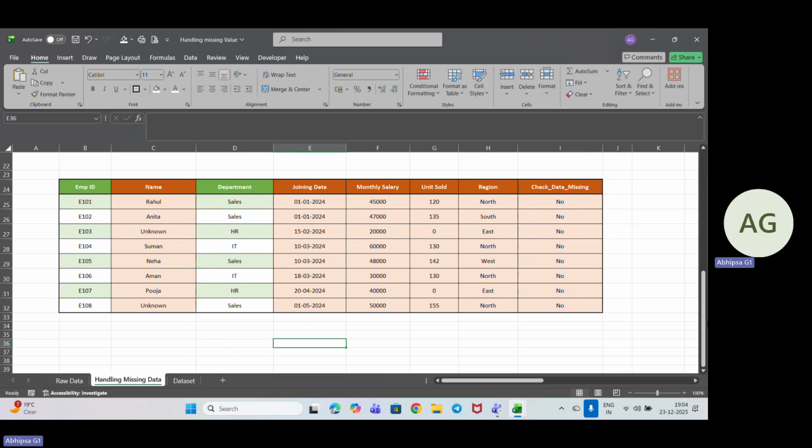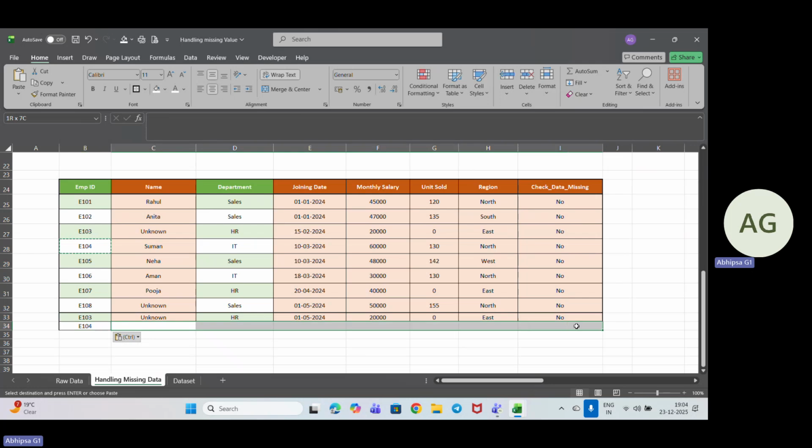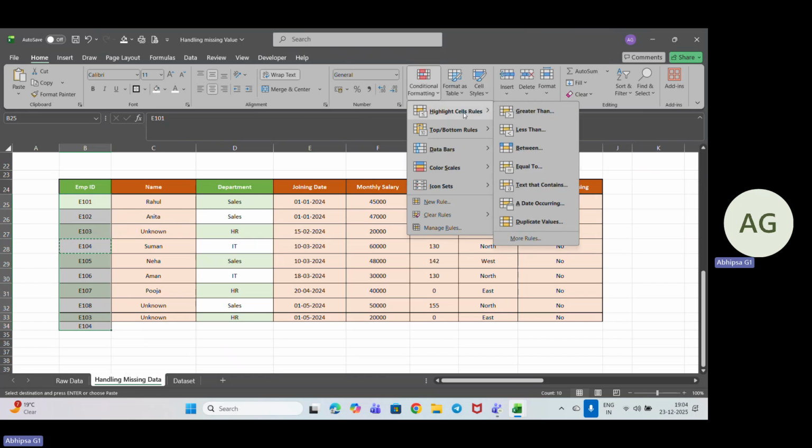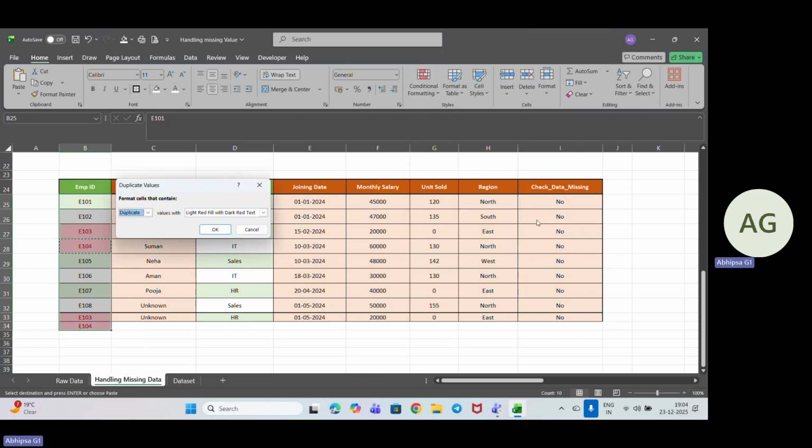In the last session, I already mentioned how to identify the duplicate values, so let me tell you once again. Suppose let's just copy it, Control C, Control V. Suppose these are the values where we are getting duplicates. I'll select this, go to conditional formatting and go down to duplicate values.